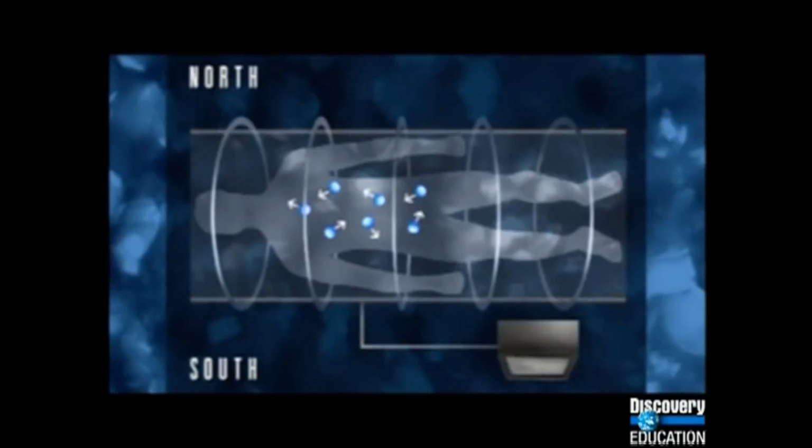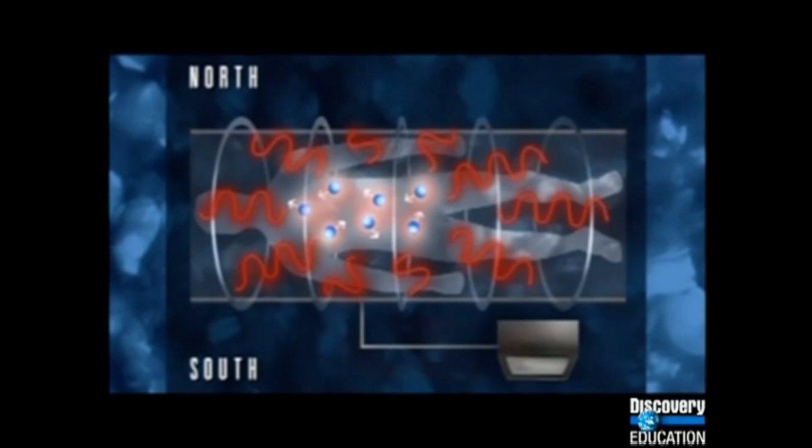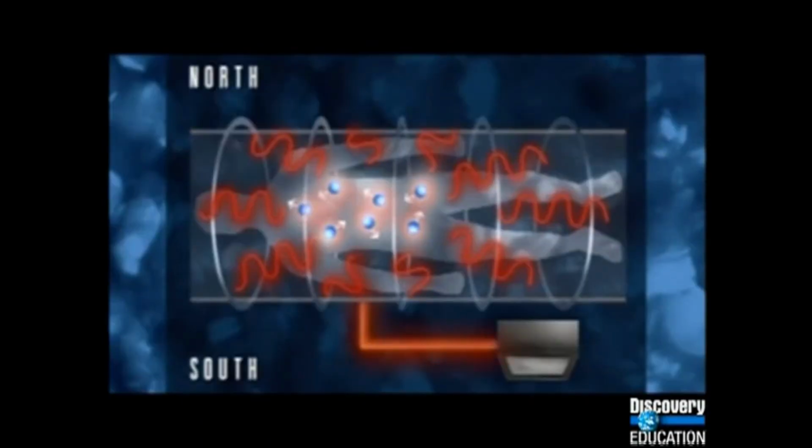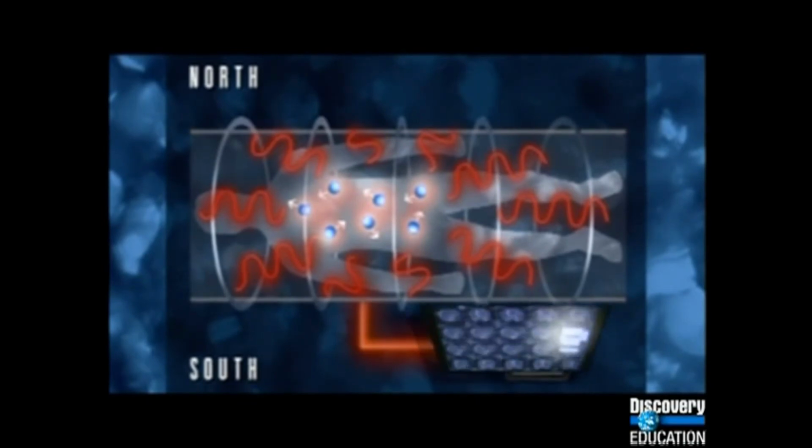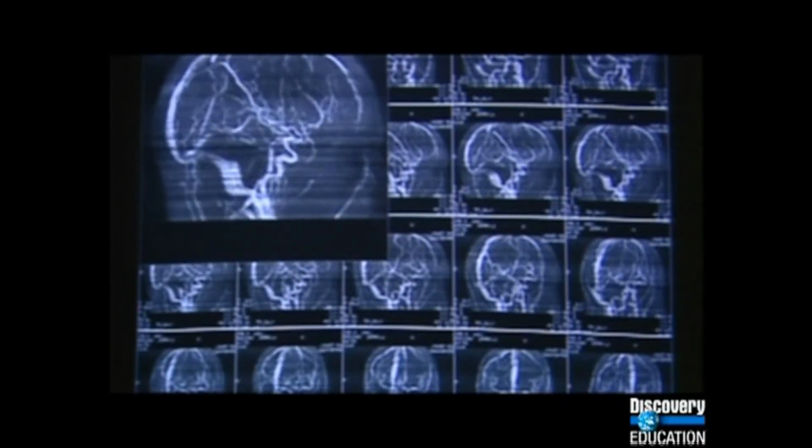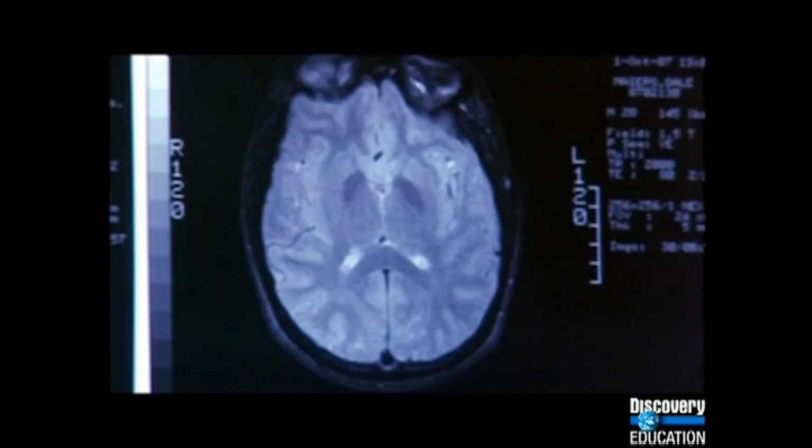When the machine beams radio waves, the hydrogen atoms enter a high-energy state. When the radio signals stop, the atoms return to the lower energy state, releasing energy in the process. A computer detects the released energy as tiny radio signals, which it uses to produce an image of the inside of the body. Magnetic resonance images provide much more detailed information than X-rays or computer-aided tomography scans. But MRI scans are usually more costly, so they're used less frequently.